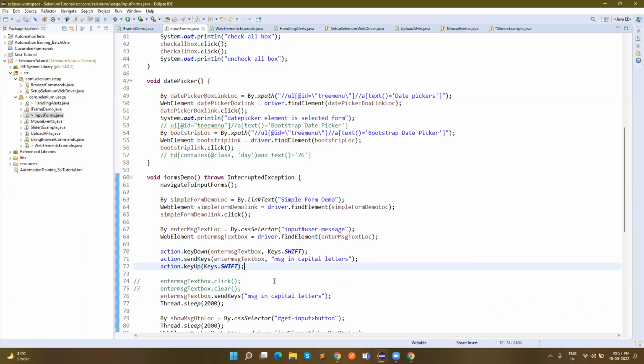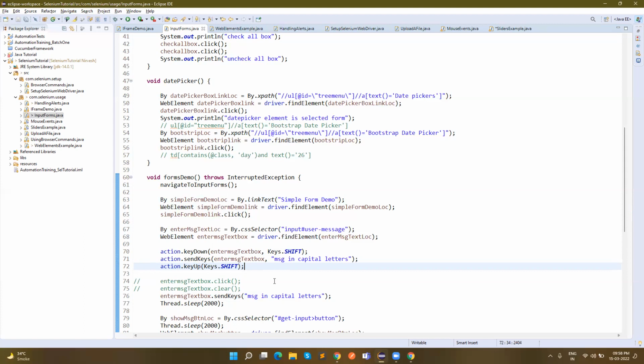Yes, at line number 70, I am holding the shift key. Then I am passing the character sequence, whatever we have to write, and then at line number 72, I am releasing the shift key. In a practical case, when we are typing, we give characters one by one, and here we are putting the entire text.